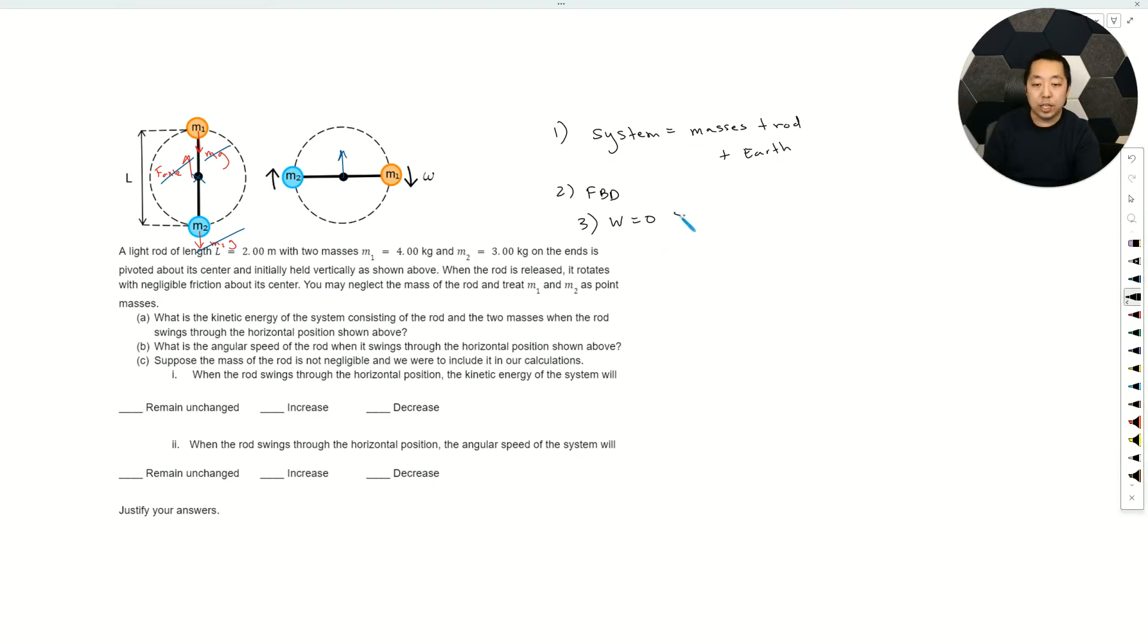That implies that the change in energy is zero. We just need to think about how much energy we start with and how much energy we end with. The initial energy is the energy in this state right now. Because it's the Earth, we have to include some gravitational potential energy. Now, you could use kinetic energy as one-half mv squared, but it's easier to think of it as an axis and just say the kinetic energy is rotational kinetic energy. I think you'll find that it's easier overall.